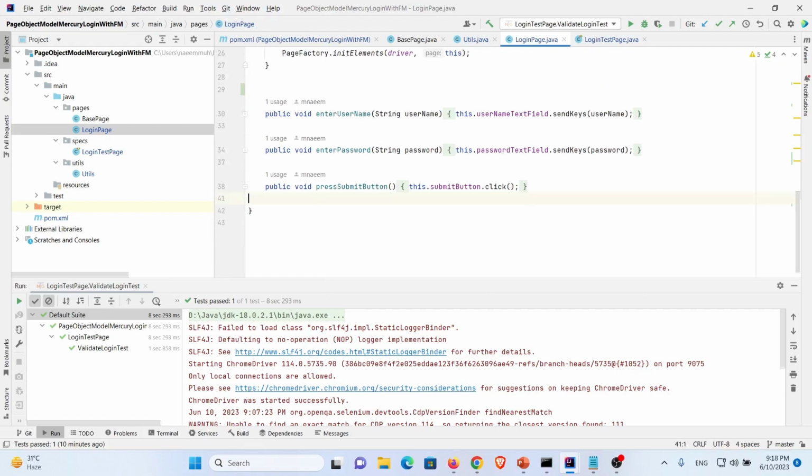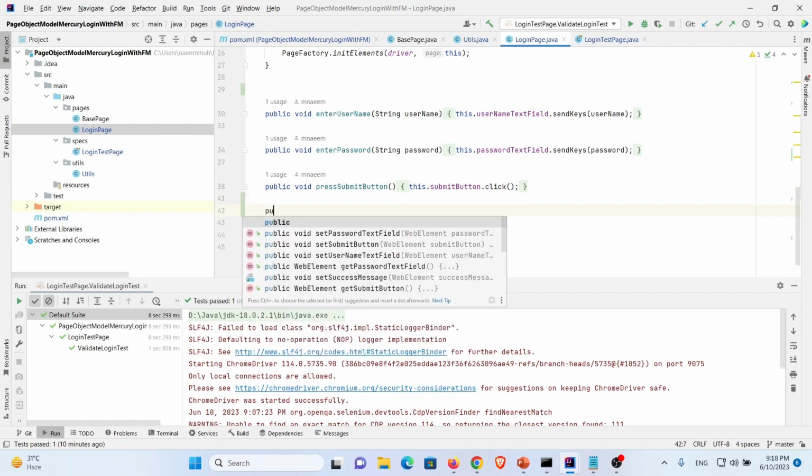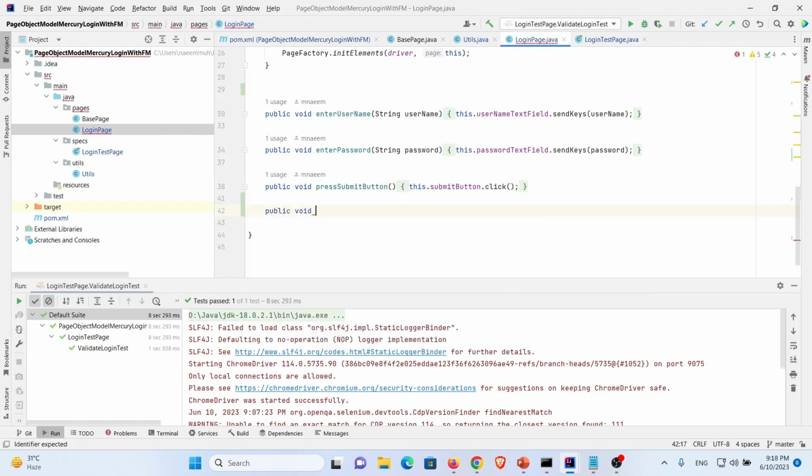So I need to create a new method, public void validate login successfully message.